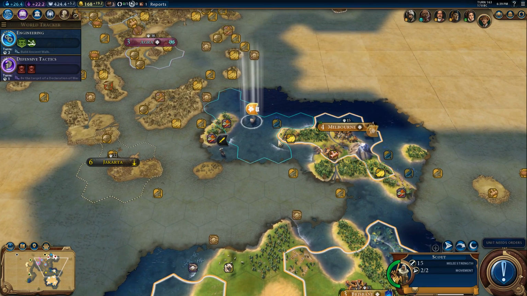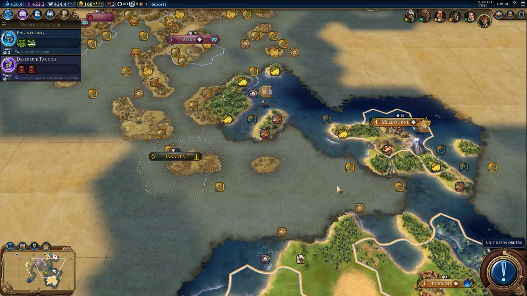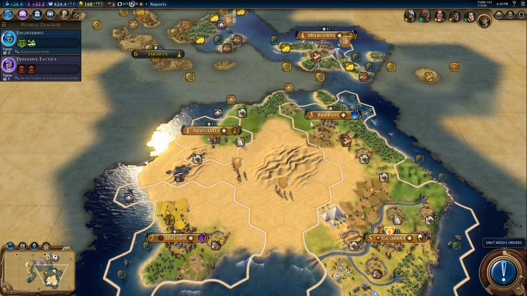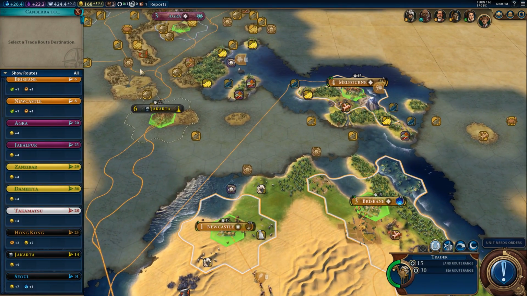So now I've got this scout. What were you doing? Oh, that's right. We were looking for that other settler. Don't even know where they are anymore, but we're going to try now with this next settler. Like I said at the end of the last episode, we are going to race for this island up here.